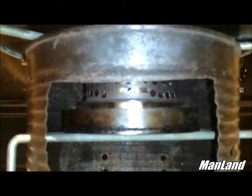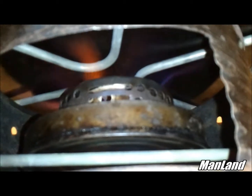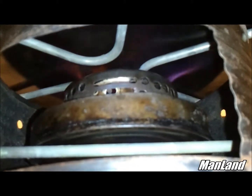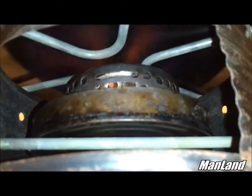All I know is that when I finally drilled these holes for the hobo stove, I kind of got an eye for it, burning over and over and over again. But you see that there's a blue flame in there, a little bit of orange. But as long as there's no yellow, that's what we're looking for. Now, doing this with tin cans and stuff, sometimes isopropyl will put that brownish residue, and I don't mind that at all. As long as it don't rub off on me and my other equipment, I'm not worried about that.